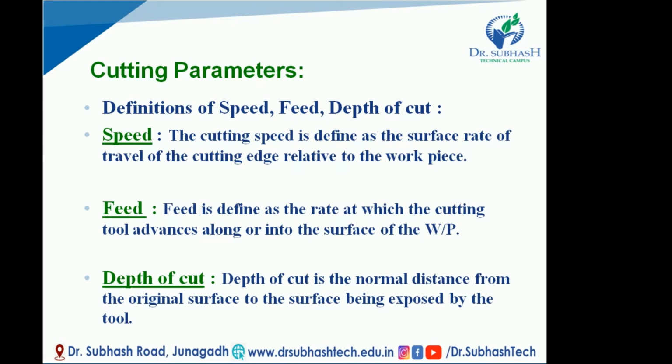Now, depth of cut. Depth of cut is the normal distance from the original surface to the surface being exposed by the tool. We can see that if we are using a single point cutting tool in the lathe machine, then how much we want to decrease the diameter of the workpiece, that is called the normal distance from the original surface, or we can say the surface of the raw material, to the surface being exposed by the cutting tool. It is called depth of cut.